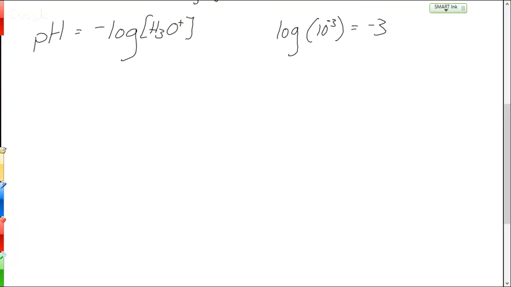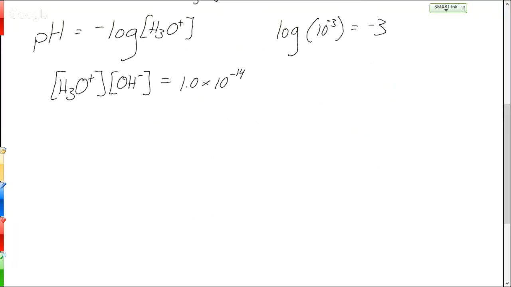So the other thing then that you need to be able to do is look at the hydroxide concentration, realizing that they are related. So one thing that we said before was that the hydronium concentration, these brackets mean concentration. The hydronium concentration times the hydroxide concentration in an aqueous solution is always 1 times 10 to the minus 14. So that is the actual constant.